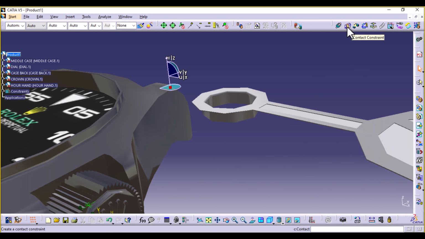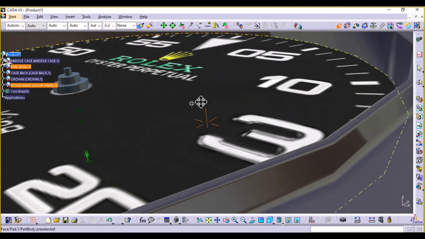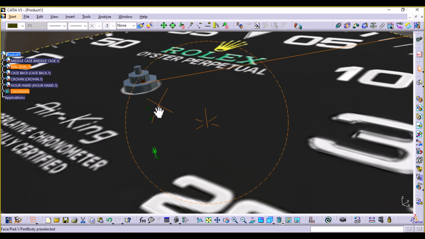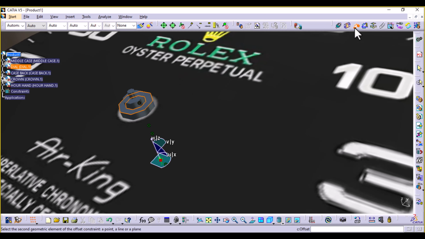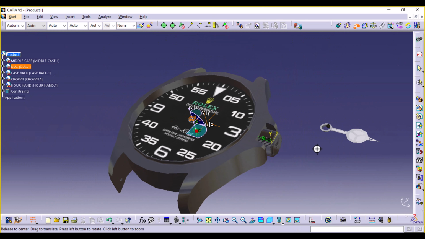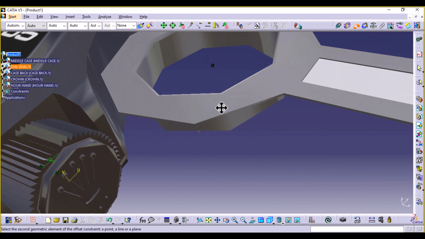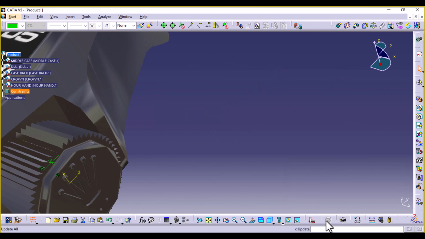So select a coincidence between this axis of that face and that axis. Next, once the hour hand is installed, this top surface here should be level. So select offset constraint. It should be level with the top face of this hour hand, this face. So the offset should be 0. Select OK and update.